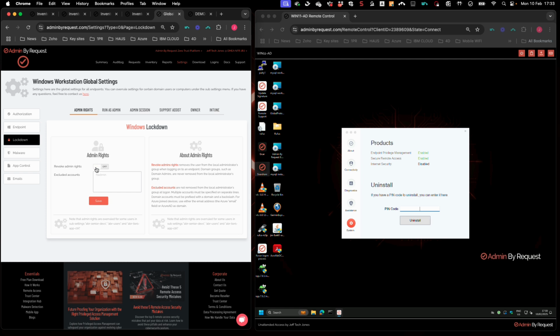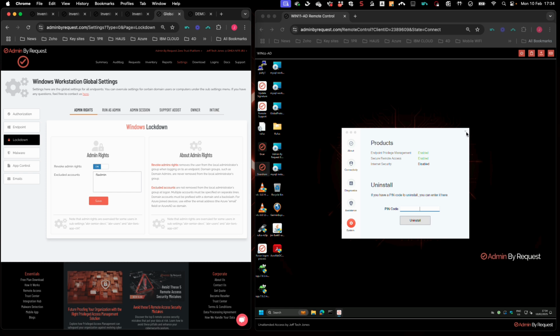No, it doesn't. All this does is mean that any further users that log in will no longer have their accounts revoked. So it doesn't impact any existing users. It just means that the revoke setting is now not on for any new logins, and any new revokes that would have occurred don't occur because that setting is now off globally. So I just thought I'd mention that as well.